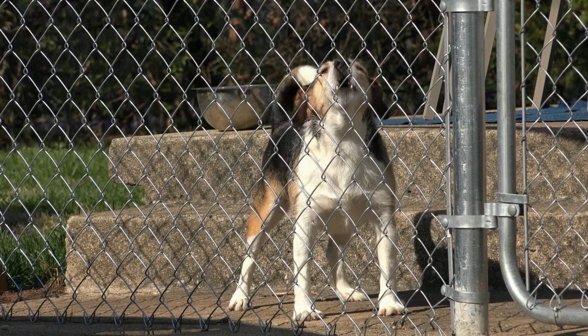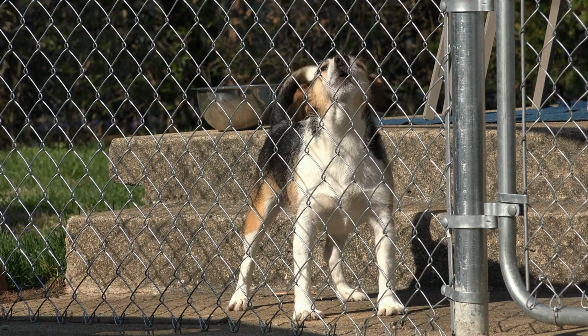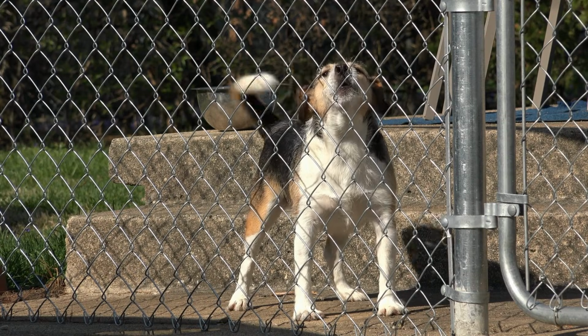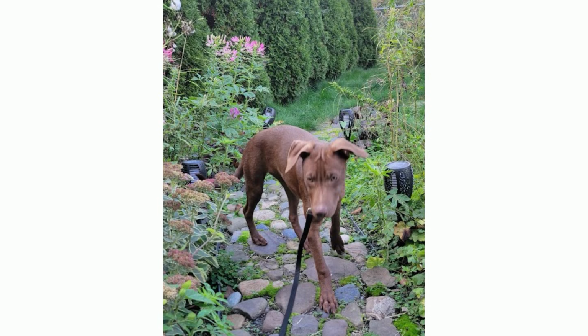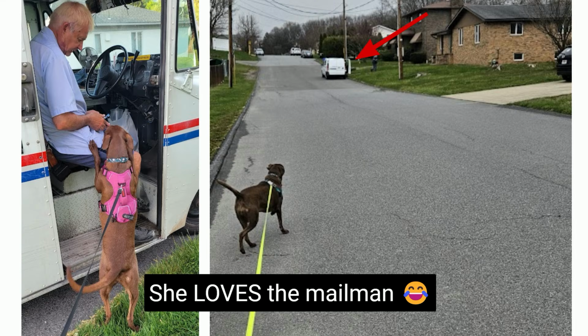So dogs will also investigate noises. Think about the areas that are close to walkways, doors, gates, driveways that your dog is gravitating towards when they hear a noise. I know for my dog, it's like the back far corner of the yard where there's a stray cat that kind of runs by at night, and then the fence, she's always looking for the mailman. So there's certain areas where she's always sort of constantly going back and forth to, and those are areas that I have to kind of keep open because she's just going to trample whatever I plant there.